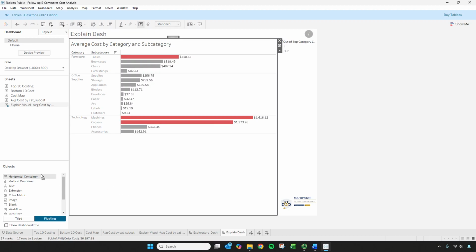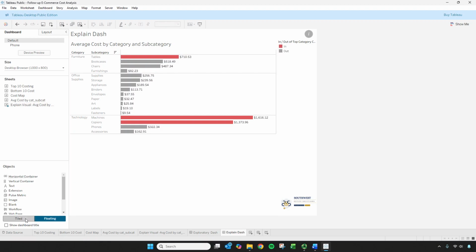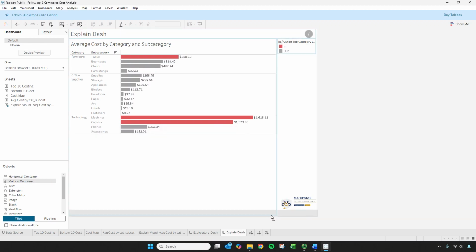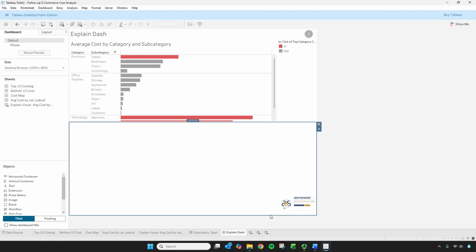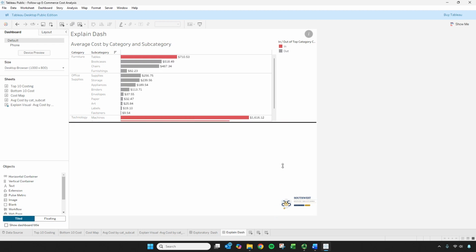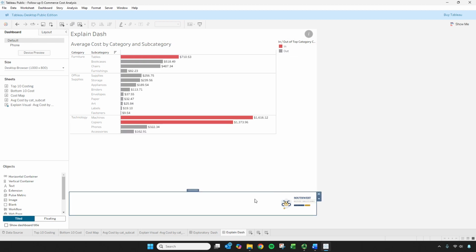But I'm going to do not floating. Okay, I'm going to do tiled. I'm going to do kind of the same thing where I have that vertical container where I really want it on the bottom. Hopefully this thing's going to think. And then I kind of lock in where that is, so nothing gets in charge and blocks out my logo.